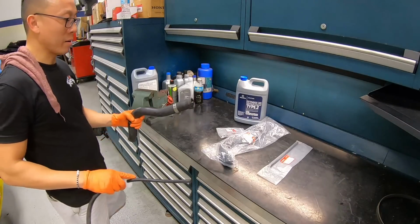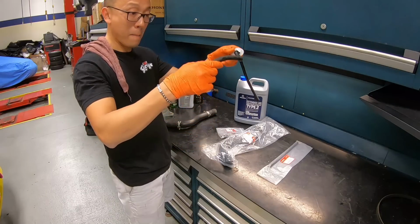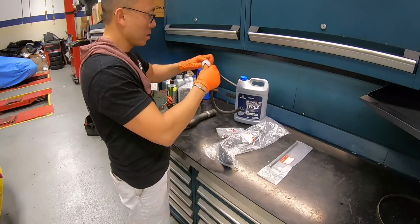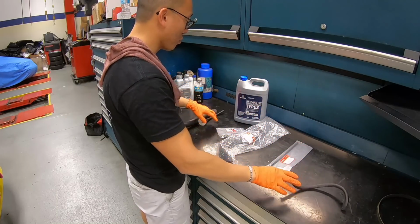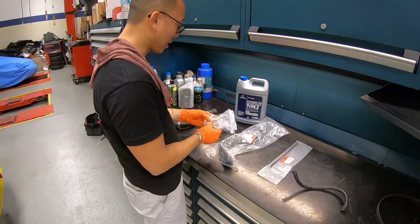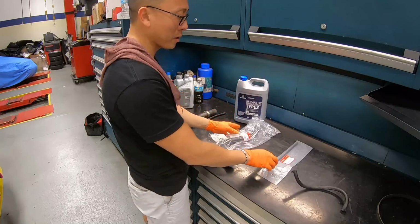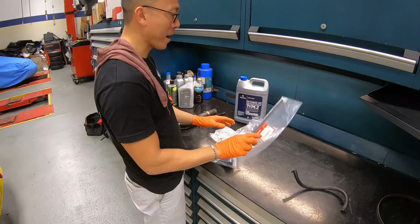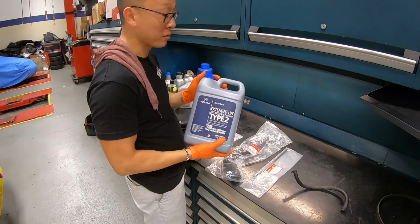All right, we have our aftermarket upper radiator hose and also our bypass hose right over here. The bypass hose should just twist right off the cap. So what we have here is the exact replacement. We have a new factory clamp, a factory upper radiator hose, a new bypass hose, and last but not least, some OEM factory coolant.